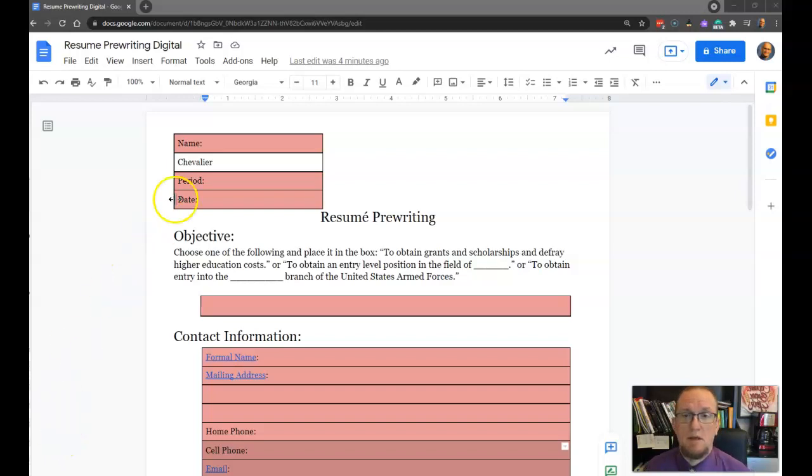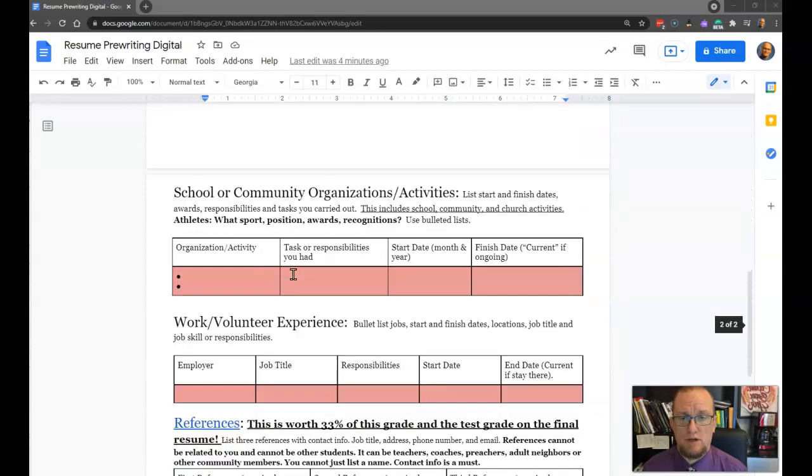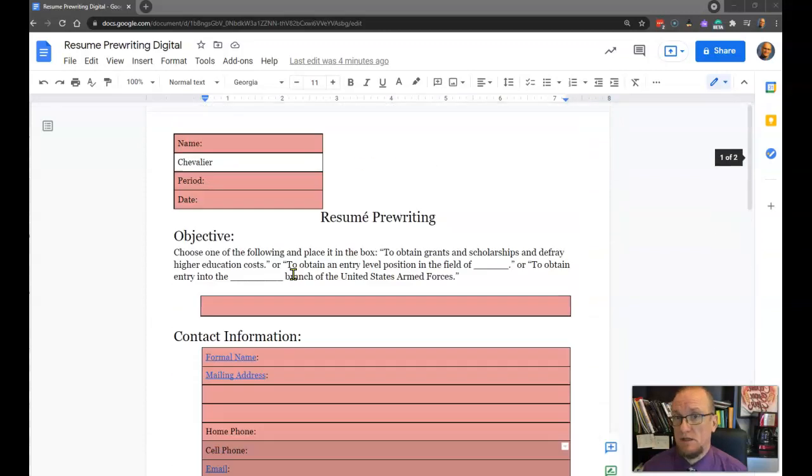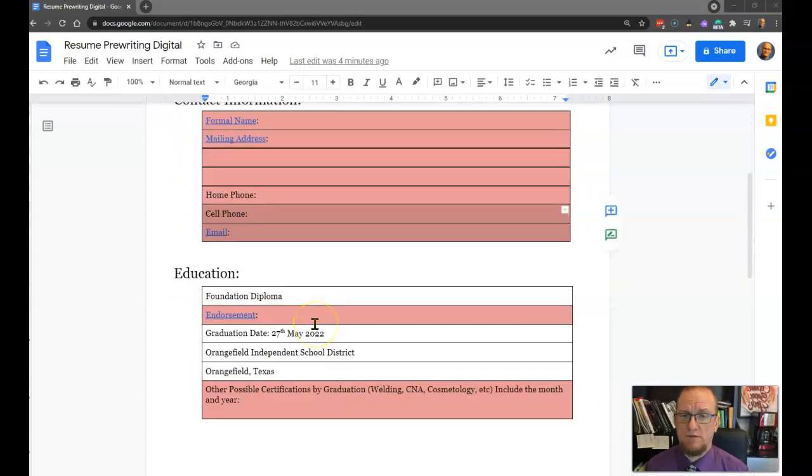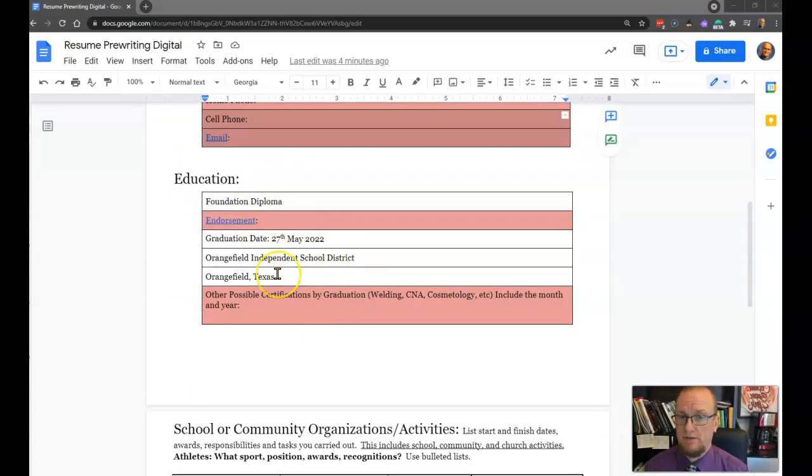First thing you will notice on the Google Doc is when you open it up in Classroom, it gives you your own copy so that you can start editing it. And basically, anywhere you see the red, you need to fill something in. Anywhere you see white boxes, that's either information or I've already filled in that information for you, so you don't have to fill in that part.